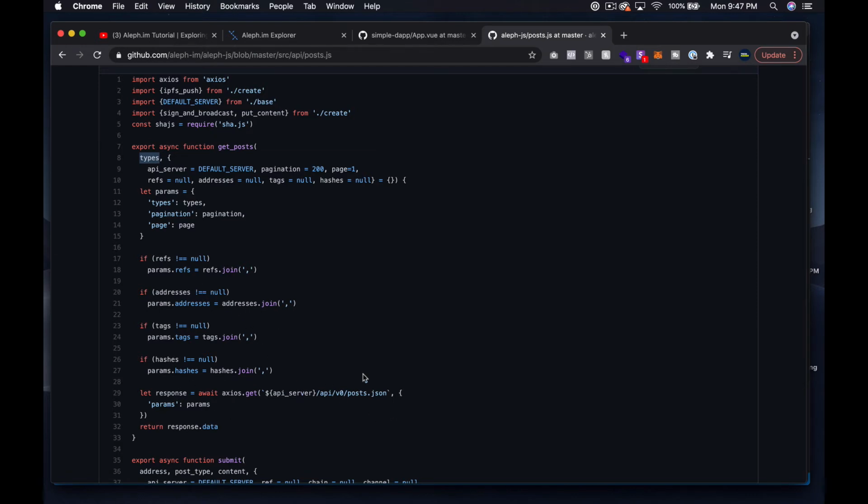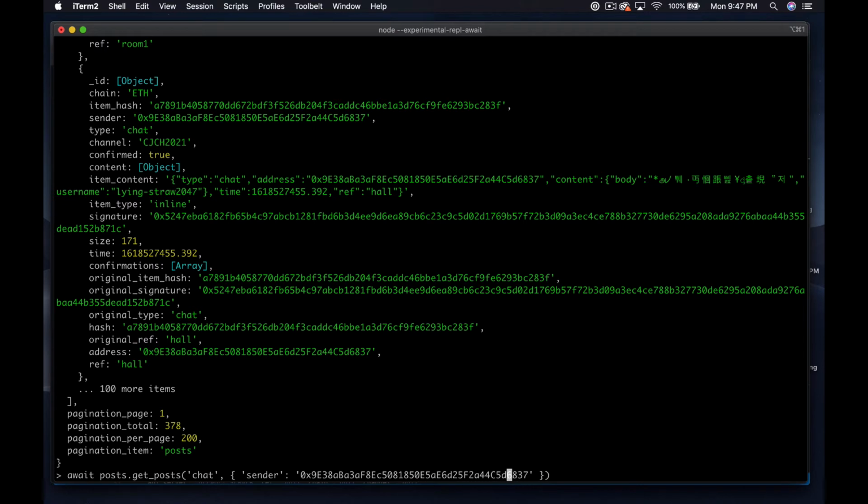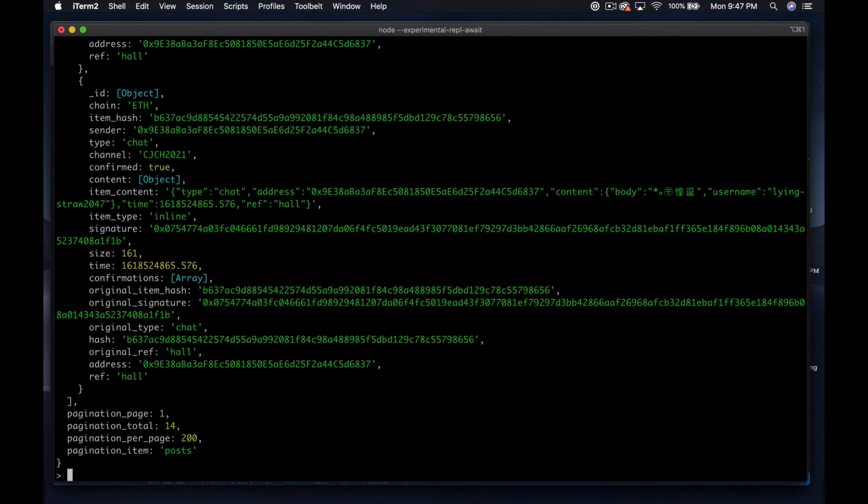So let's try that. Again, I'm just kind of eyeballing the code a little bit. Okay, and we're going to start by saying addresses, and then I'm going to go ahead and make this an array, and we shall see if it works.